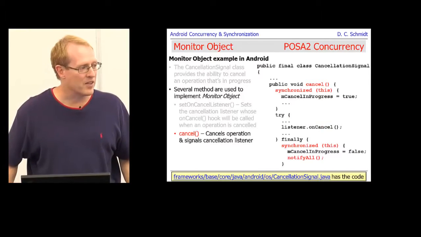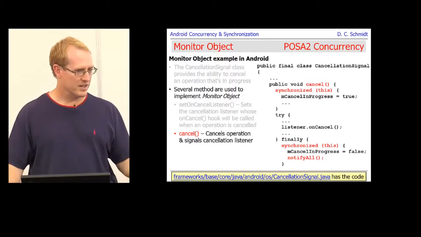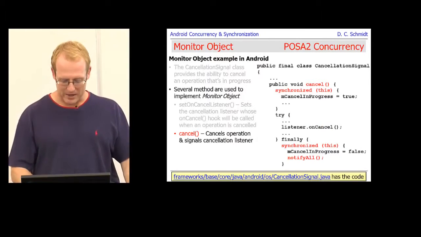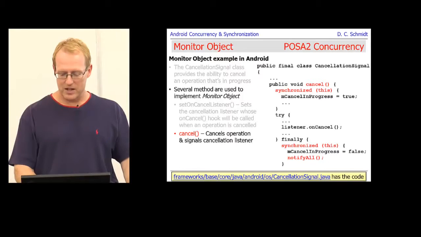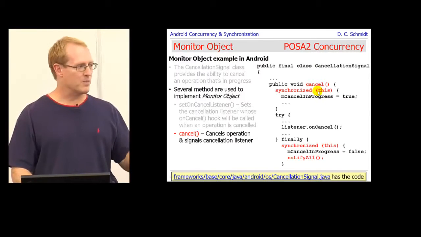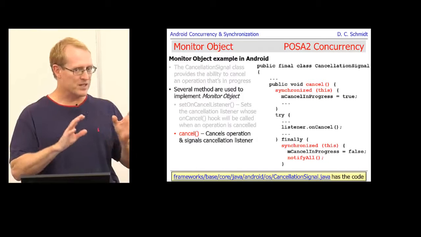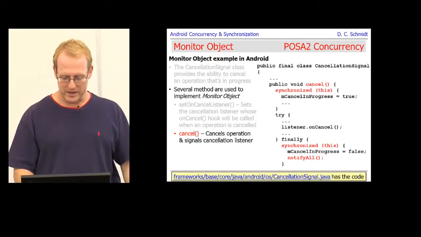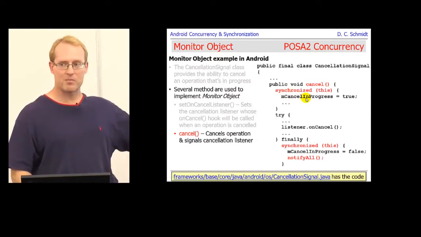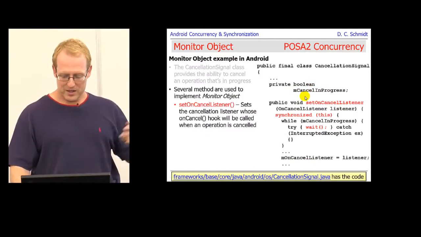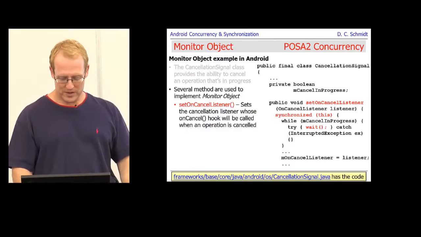The cancel method is also a synchronized method in the monitor object pattern. And you can see what it does is as follows. It comes in, and it's actually got a couple of synchronized blocks in it. The first thing it does when you call cancel, it grabs the lock, which means that we're about to protect the internal state, so other threads can't mess with it while we're doing anything. It sets mCancelInProgress to true. This means something is being canceled. When we set that thing to true, then this guy, of course, is going to loop as long as that's true.